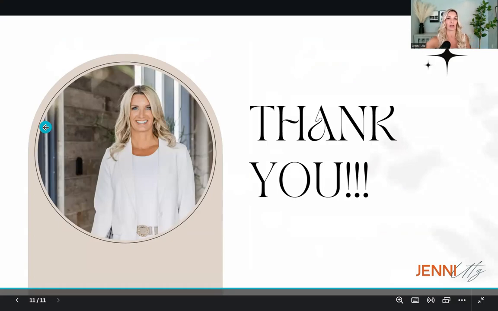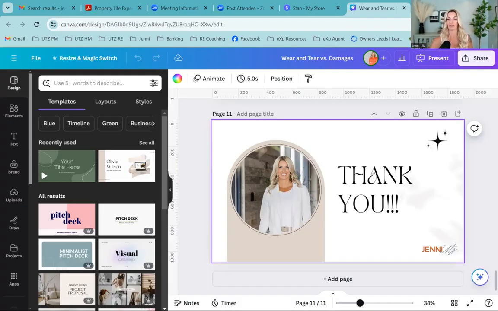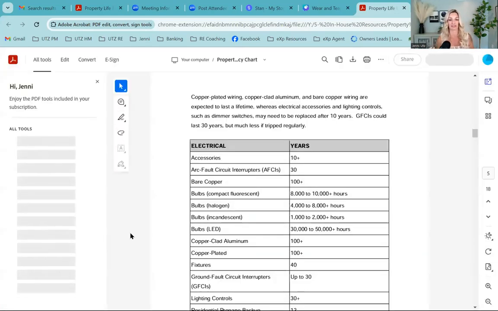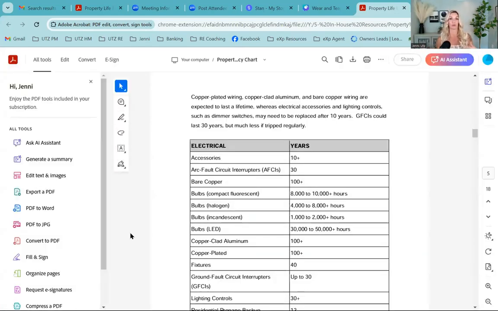So what I want to talk about now is what it looks like if you also have an oil tank or if there's fuel that needs to be done. What we do is we always document what the property looks like when a tenant's moving in. So if the oil levels are at max or at half or 3/4, a photo is taken, timestamped, so that they see at the beginning of their lease, and the tenant is responsible for that. So when they move out, it needs to be at the same level as when they moved in. And if not, you get it filled, and then the difference portion is what they're responsible for.